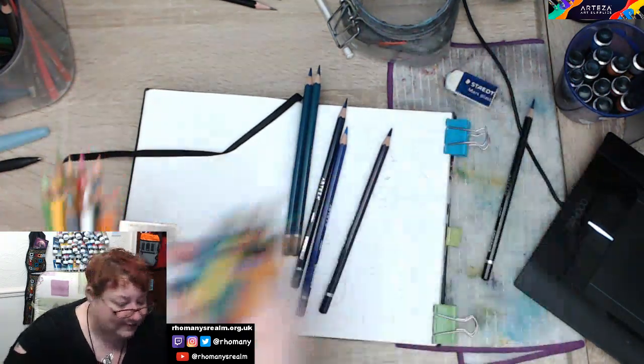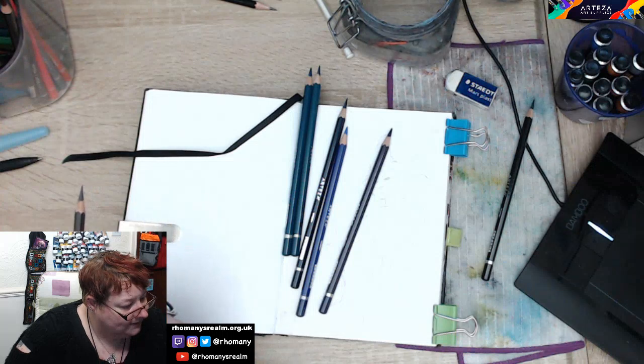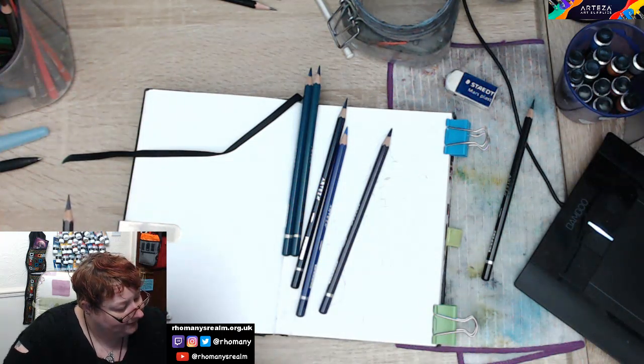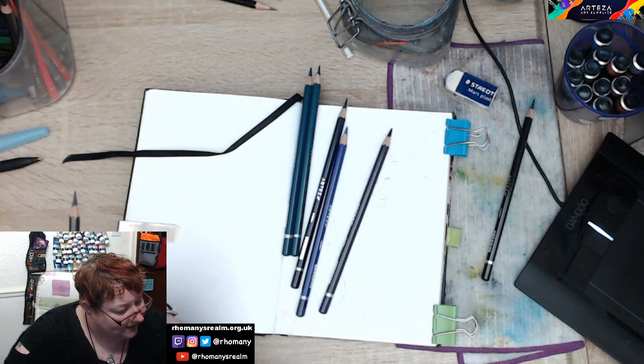I'll pull the black out because I might use that later. I'm also going to pull that. Where's the grey? There's an elephant grey, which is a really nice colour. No, that's green. I do have trouble telling the greens and the greys apart in this set, I have to say.